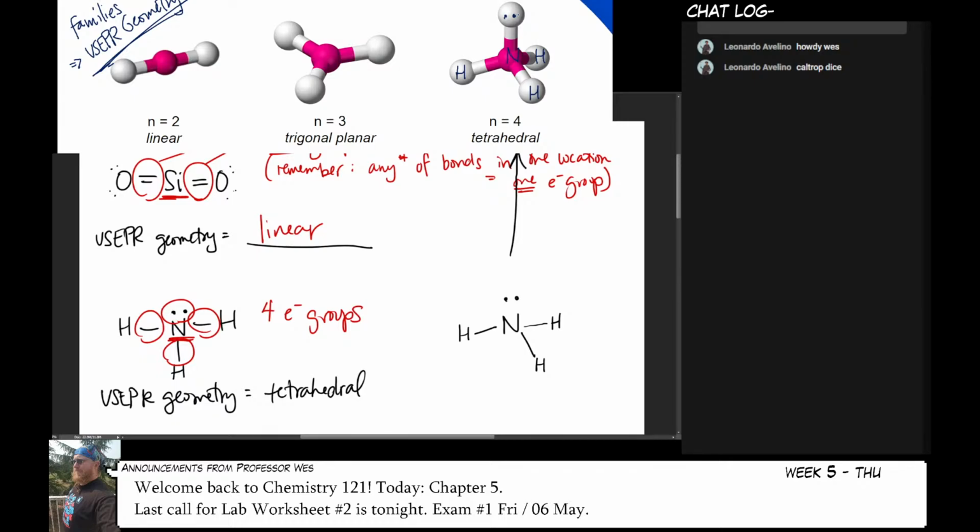So again, every molecule that you draw in this class should conform to one of these shapes. And you can just append the atoms directly over these little diagrams that we have here. And you should be able to do that. That will tell you what its VSEPR geometry is.